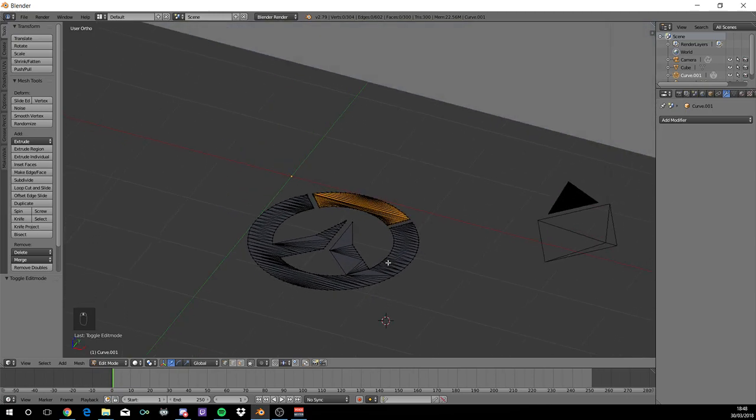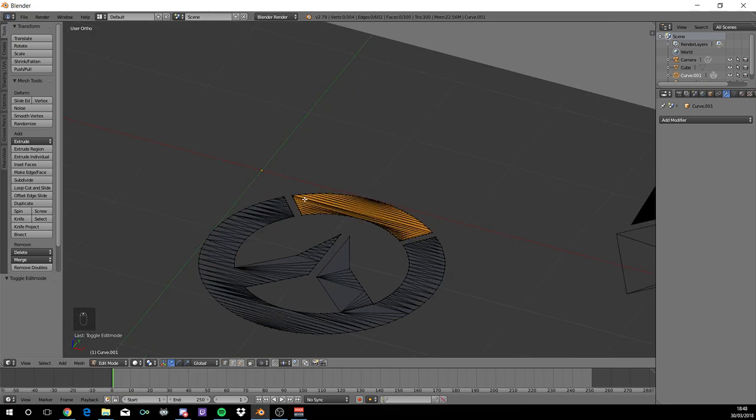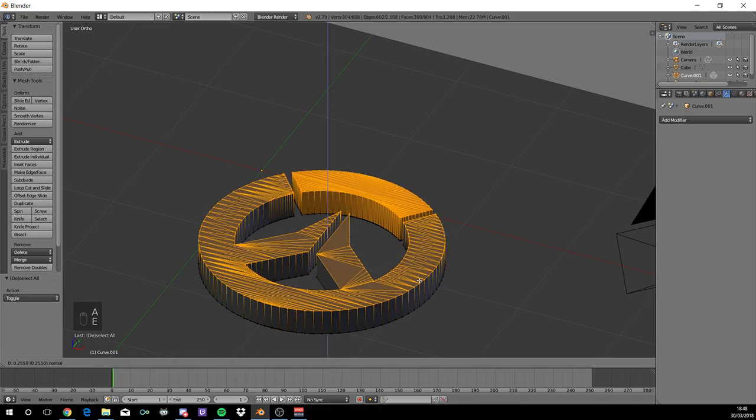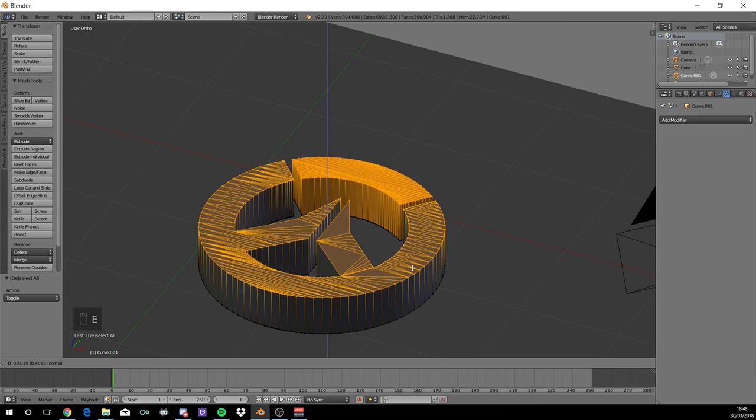Now, if you want a high poly engrave, I recommend you keep all these fine details. Once you have it, press A to select everything, E to extrude, and extrude it up.